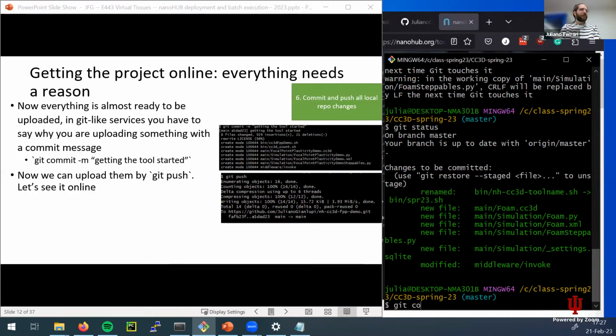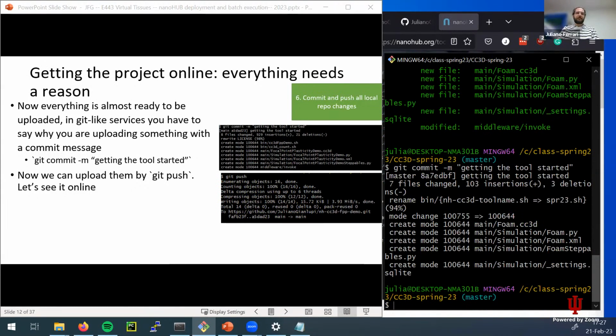So git commit -m for message. Then some string. I'm gonna use my suggestion from the slide, getting the tool started. So string, hit enter. That actually creates the commit. Now, finally, I can get those changes online by doing git push.